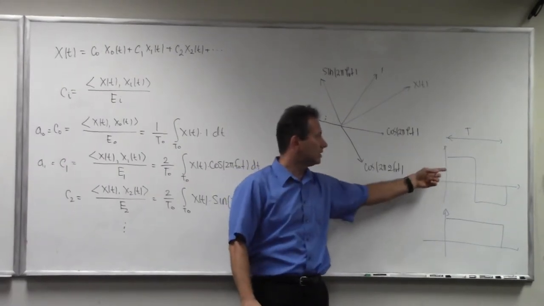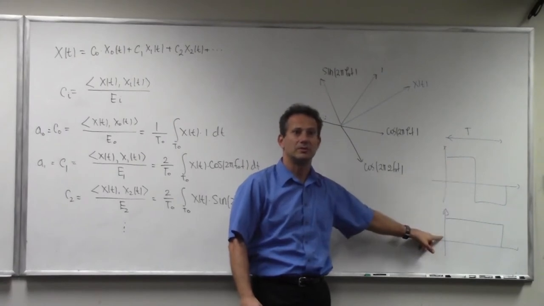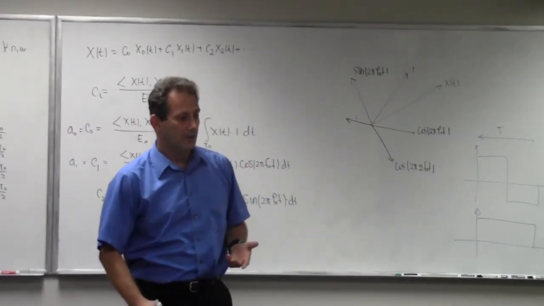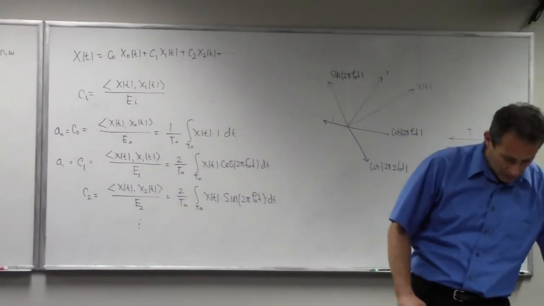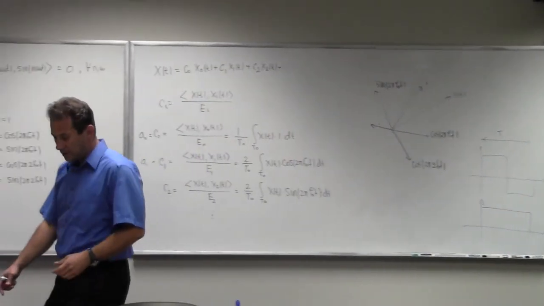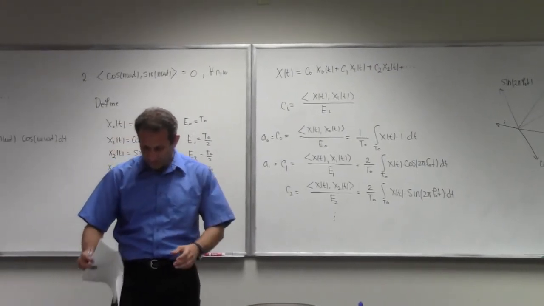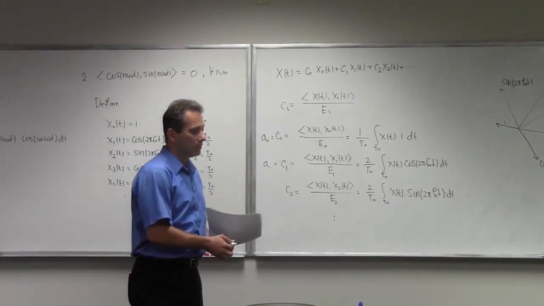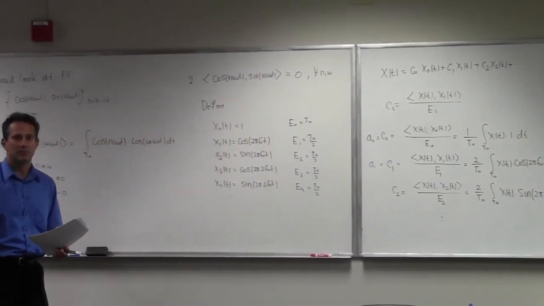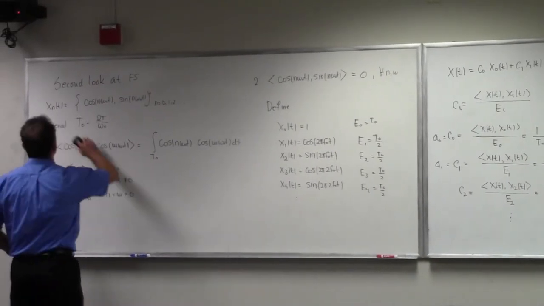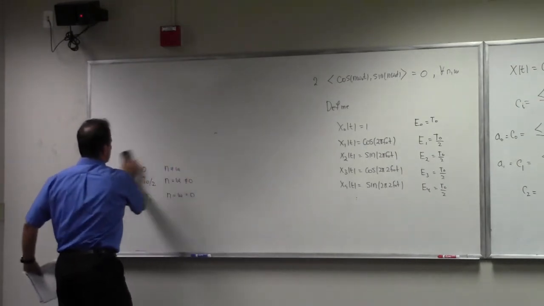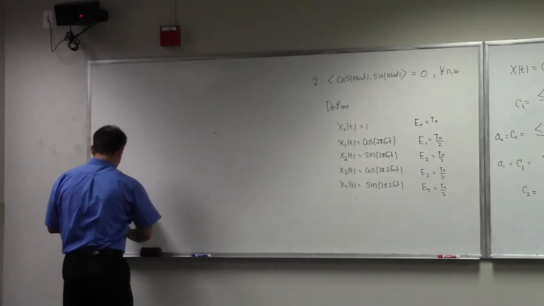Just say x of t is equal to so much of this one plus a little bit of this one, right? And there are applications where we actually do that. And I have thought through, and I listed some of them here, where you can have decomposition where you don't necessarily involve all of these functions. If you involve all of these functions, you end up with Fourier series. But there are some other cases that are of equal practical use. Let me just list some other examples.